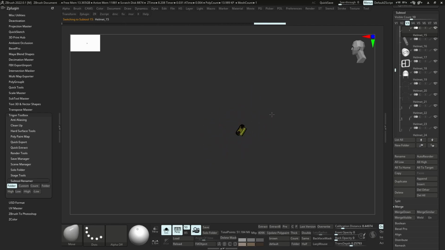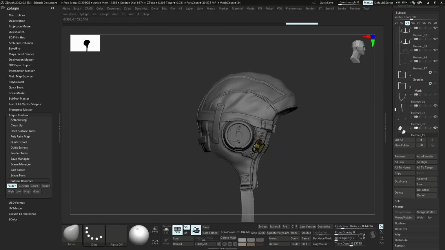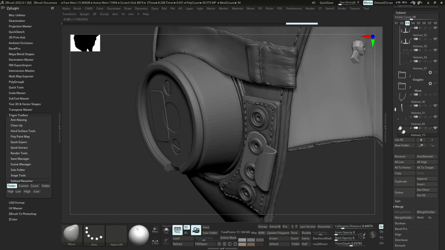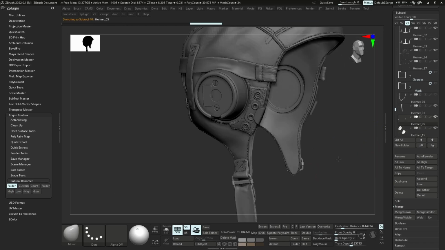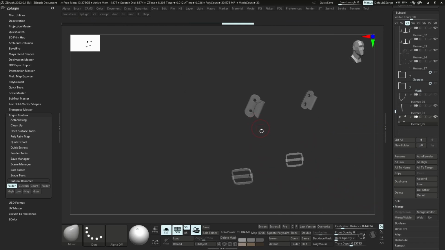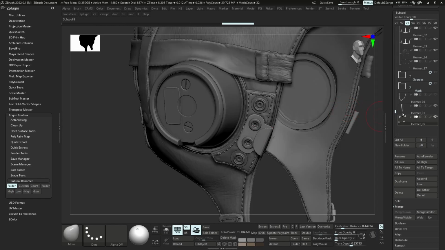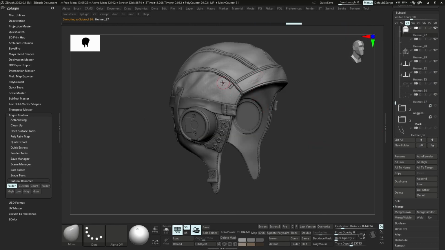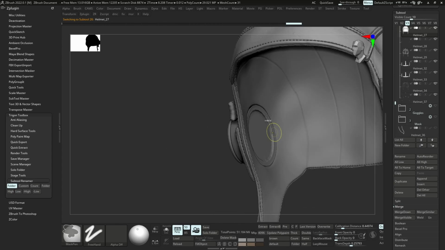So we do, that's great. So let's merge that down. Again, hide everything so you can get a clear view.